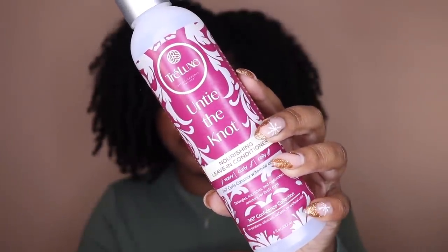I also went through a lot of leave-in conditioners. One in particular is from Trilux — the Untie the Knot Nourishing Leave-In Conditioner. I think this is the second or third bottle I've gone through, which means a lot because I have a lot of hair products and it takes me a while. It is super moisturizing on application, but let it sit on your hair for about five minutes before you go in with your styler and all the product absorbs. It smells amazing — very cinnamon-y, nutmeg-y, like Thanksgiving. I already have a backup.